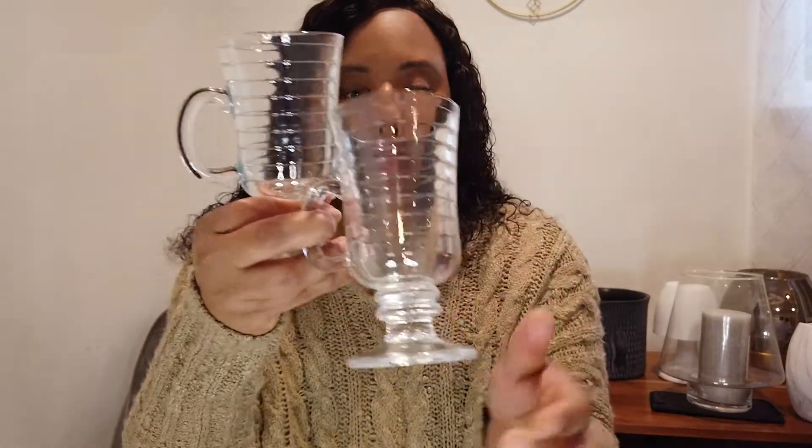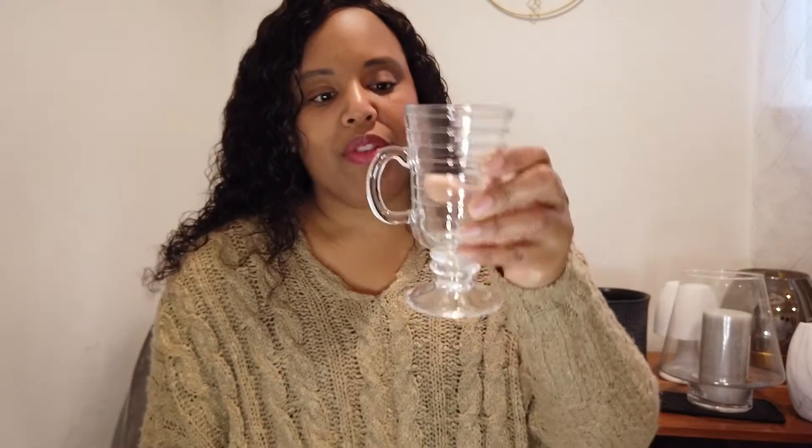The first items I bought were these two Irish coffee mugs. I saw someone else who thrifted something similar and she was using them for alcohol — you can use your glass for whatever you want, but technically they're for coffee. I love the way they sit on the pedestal and the ribbing on them. They'd look really nice with some cold iced coffee. They're not huge but big enough, and the handle is really nice. I wish they had four but they only had two. I believe they were $1.99 each at my Goodwill.